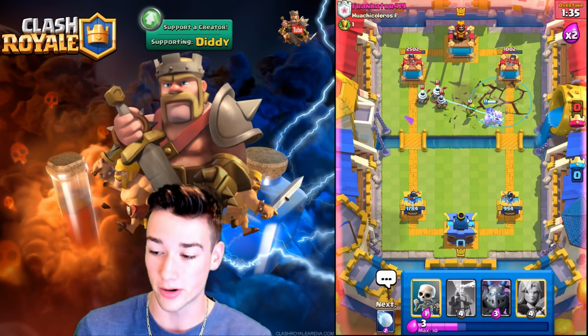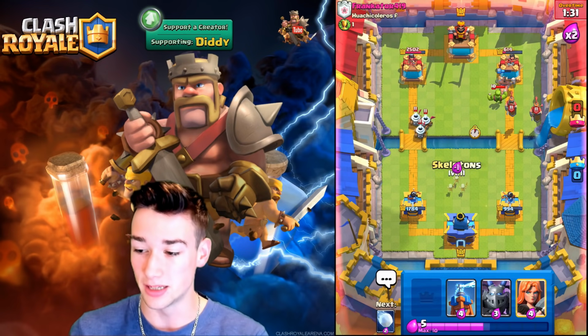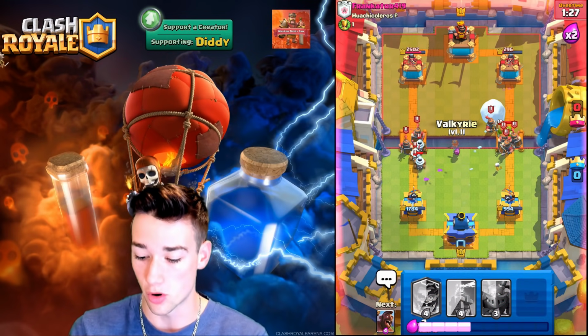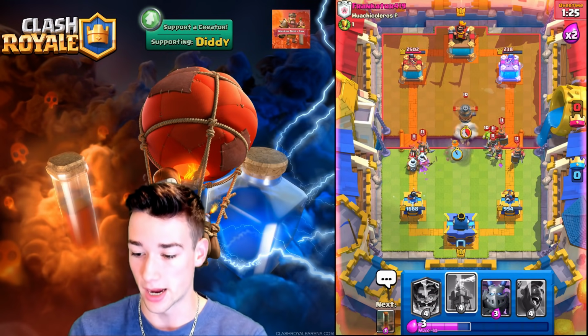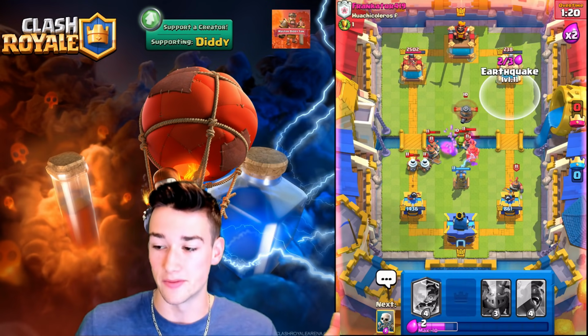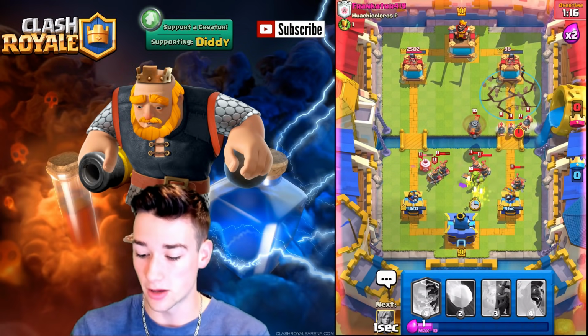The Zappies come down. Our Hog Rider's walking away. Sadly, the Zappy does hit it there, but we do get at least one hit there. 2 hits. That's huge. That is absolutely huge, guys. That is going to be game over for our mans. Let's go ahead and just distract, and then we will be able to Earthquake and get the win here, I believe. Yeah, 70 times 3. That is going to be enough with the Snowball, so we should be in a great position, guys.